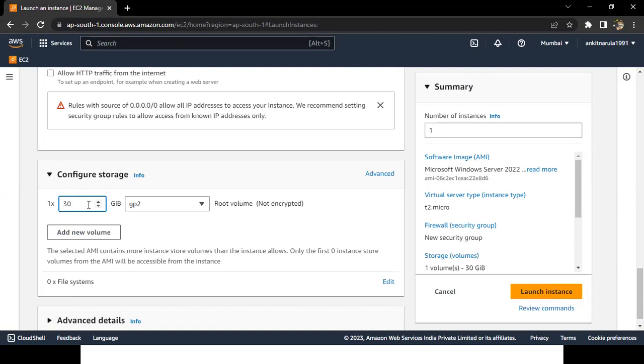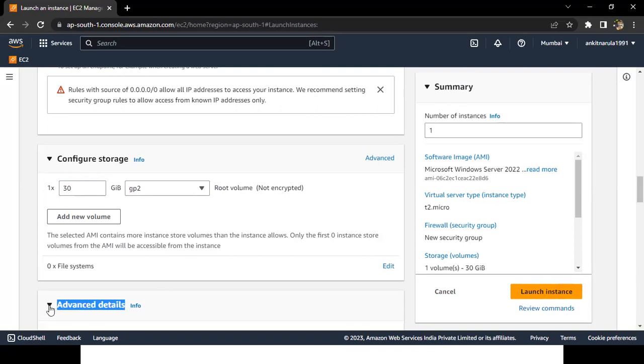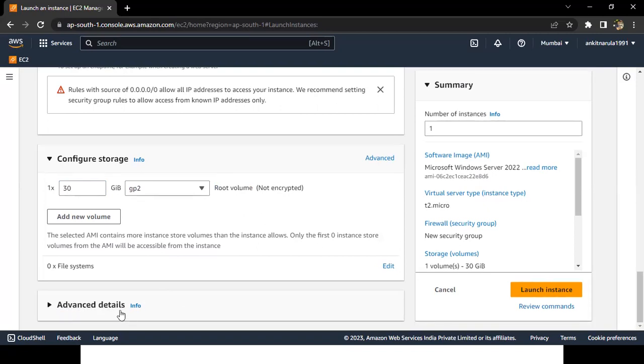So we are going to use only the default. And the storage which we have selected is the default one, like in our machine, we call it C drive. It's something like a C drive to us. In AWS, it is called the root volume. We are getting 30 GB. Scroll down. Here we have one more option called advanced details. Regarding these advanced details, we'll discuss in our upcoming sessions. Under that, there are a lot of options we have. We'll discuss in upcoming sessions.